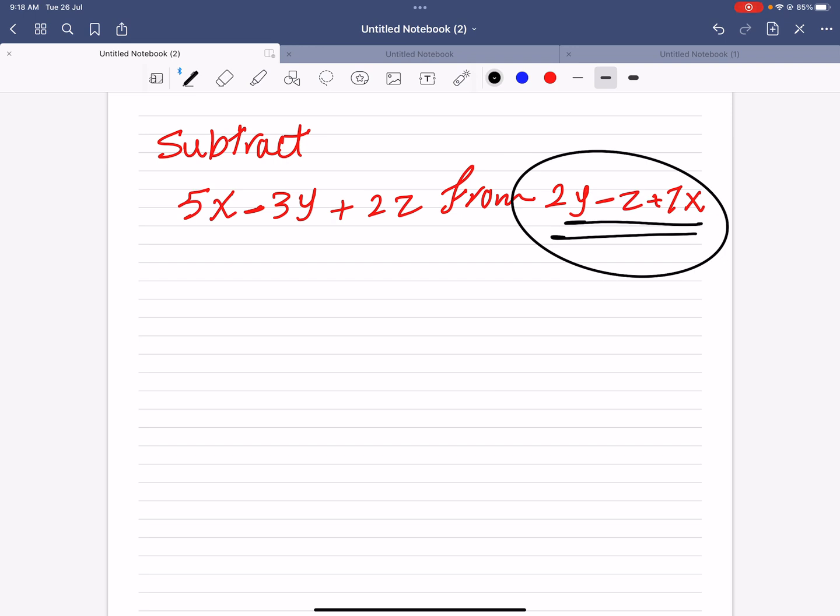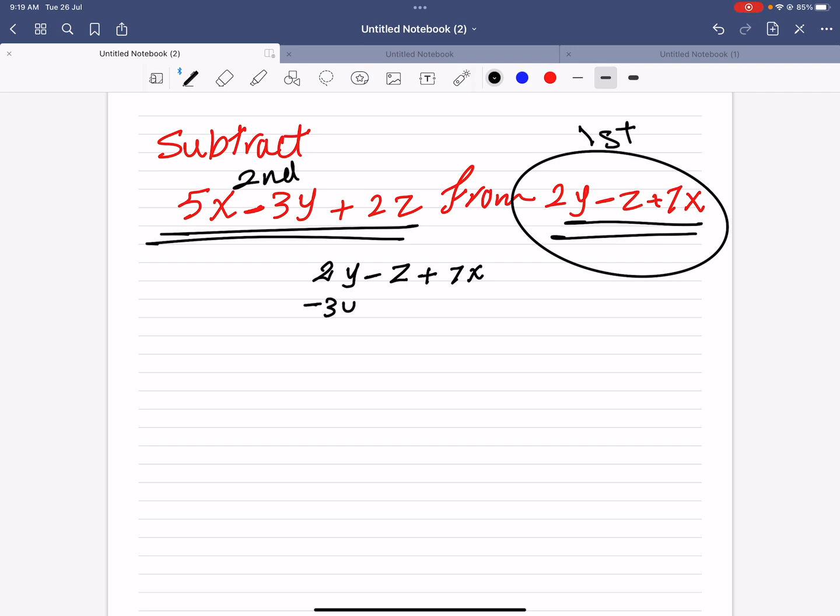فبالتالي after from will be the first، فده اللي هيكون الأول. فبالتالي I'm gonna use the vertically way. It will be 2y minus z plus 7x. ممكن نخلي الترتيب ده زي ما هو ما نغيروش، او بس السكند algebraic expression خلي بالك ان ده هيبقى الفيرست وده هيبقى السكند زي ما اتفقنا مع بعض. فبالتالي لازم تعيد ترتيبهم بحيث ان هم يكونوا زي بعض. So it will be negative 3y plus 2z plus 5x.